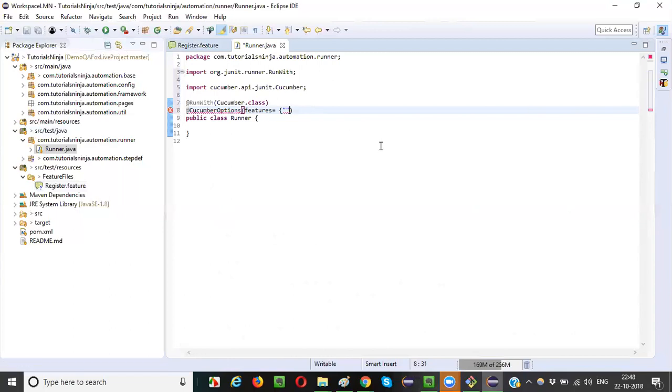Just provide inside this features attribute, in double quotes, the path. For that, I will provide classpath colon. After classpath colon, you can provide the direct path of this feature file, guys. So where are your feature files?